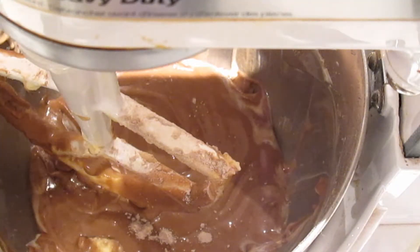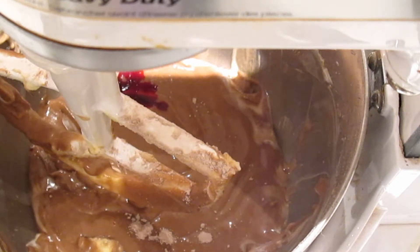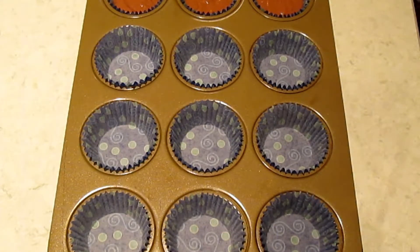You're going to want to add in two and a quarter teaspoons of red food coloring, or as much as you'd like — you don't even have to add red food coloring if you don't want to. Then just stir until the red food coloring is evenly dispersed in the batter. Now evenly divide your batter and scoop it into your cupcake pan.